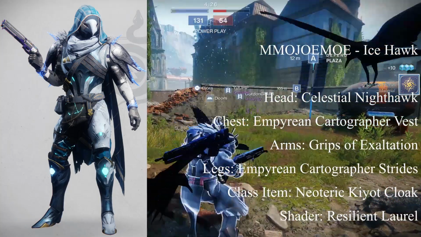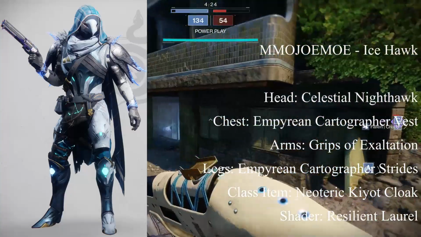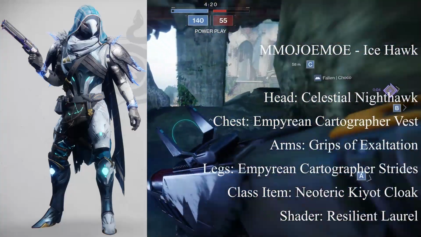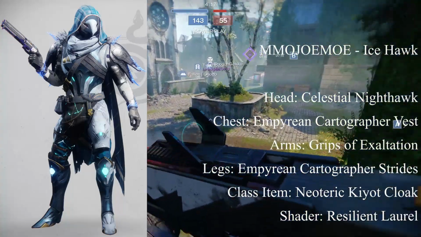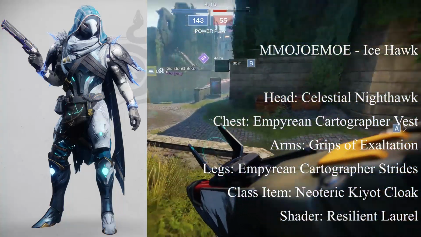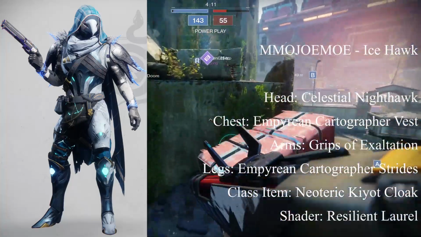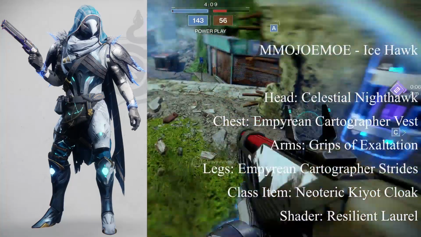For his head, he has the Celestial Nighthawk. For his chest, he has the Empyrean Cartographer vest. For his legs, he has the Empyrean Cartographer strides. For his cloak, he has the Neoteric Coyote. And to tie it all together, to give it that icy blue look, he has the Resilient Laurel shader.